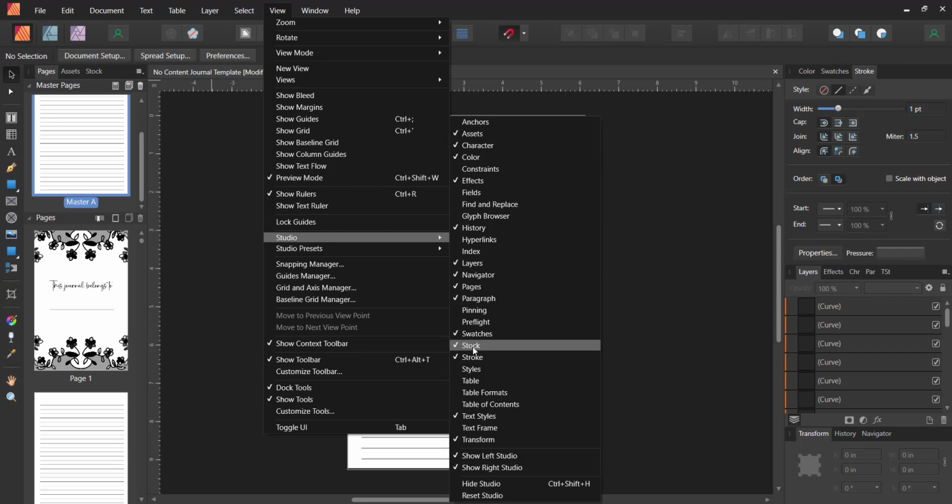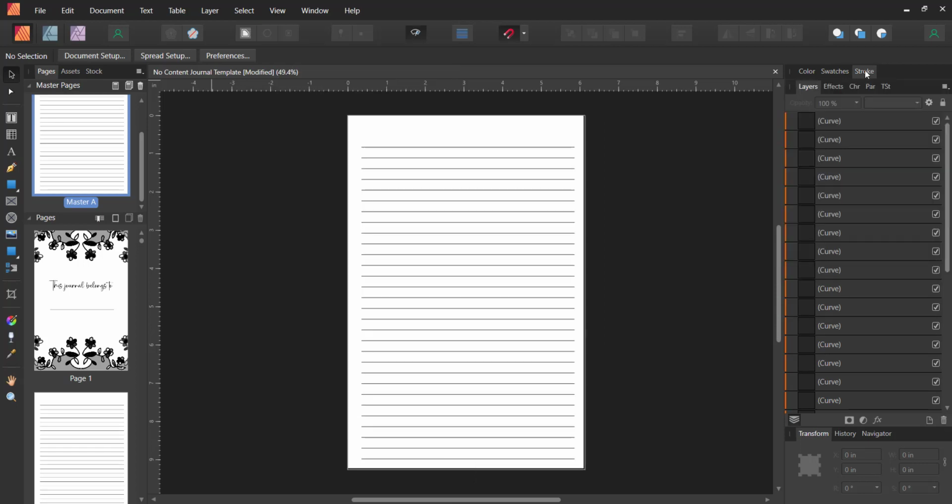So you would ensure that there is a tick right beside the stroke feature. Since mine is already enabled, I am just going to leave it as is, and this is where it is located on my panel.